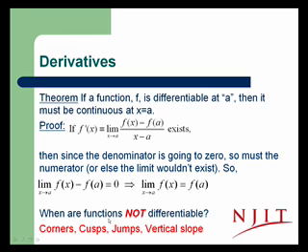We can ask, when are functions not differentiable? What are we looking for? What is not nice in functions that are not differentiable? Well, functions that are not differentiable will have corners, cusps, jumps, or vertical slope. An example is the curve of the absolute value of x, which has a V shape, which has the corner.